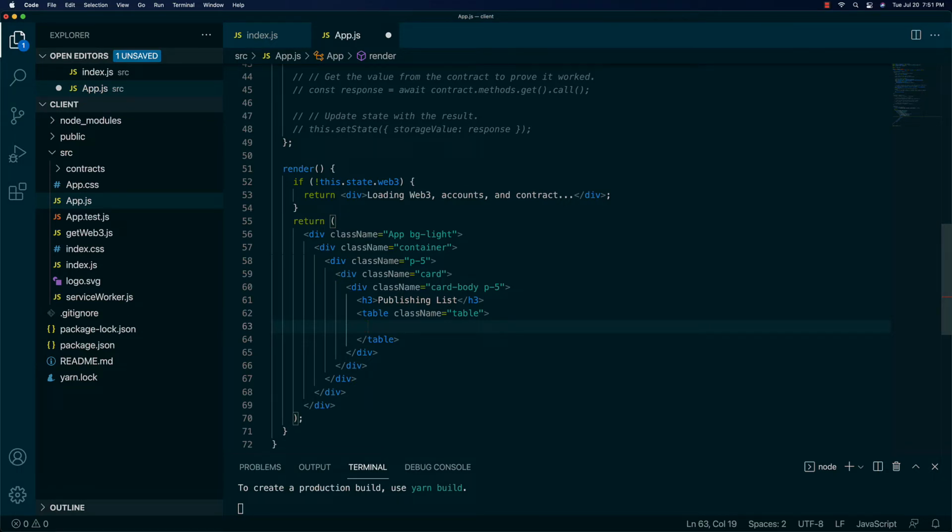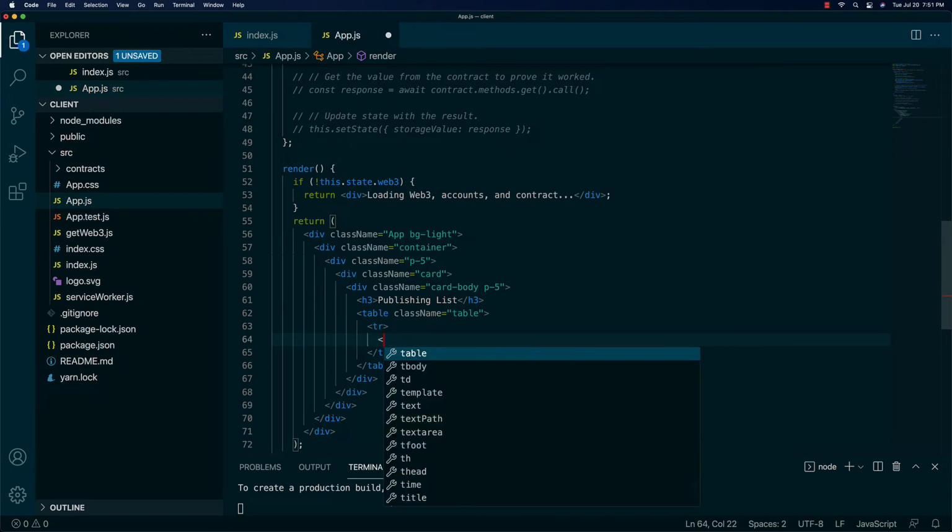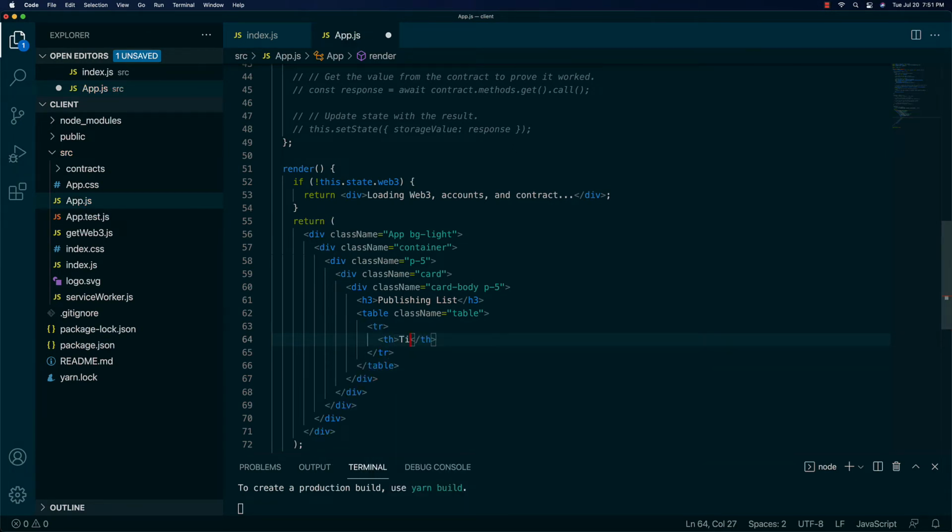And then inside of here, we'll give it a TR. And let's see, what all do we need? So we have the title. We don't want to put the description of the book here because that'll be way too long. What else do we need? Copies. So number of copies.